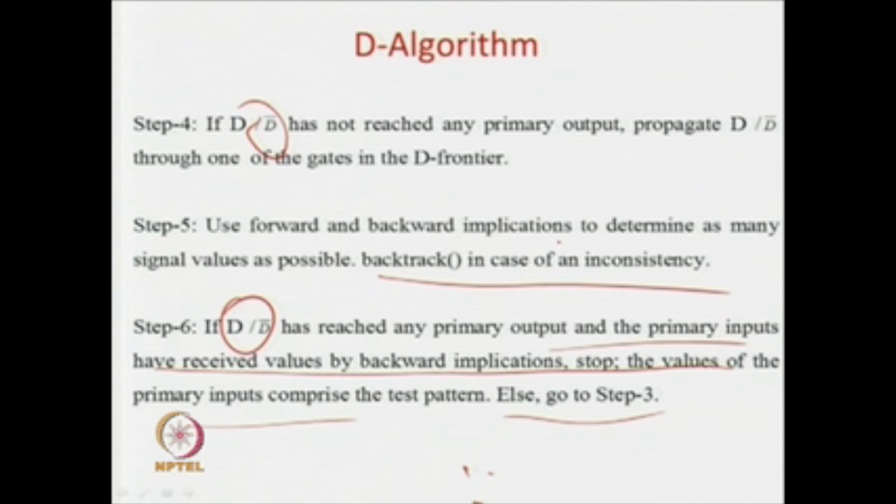So, for example, if at your primary output you get D, and the input values at the time are 1 1 1 1, it implies that the input pattern is 1 1 1 1 for that fault. If your output is D, it says that if the input is 1 1 1 1, then in the normal case the answer will be 1, and in the fault case the answer will be 0. That is what is implied by automatic test pattern generation by the D-Algorithm.